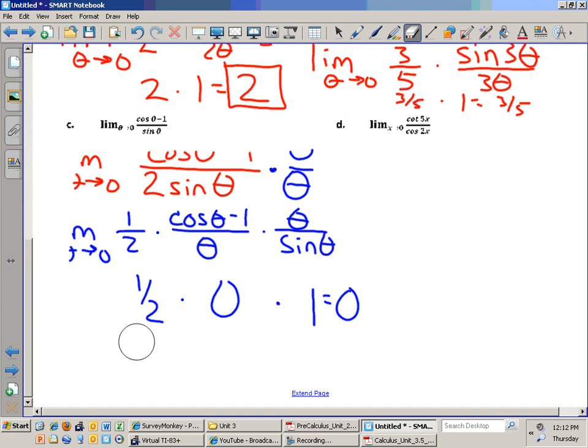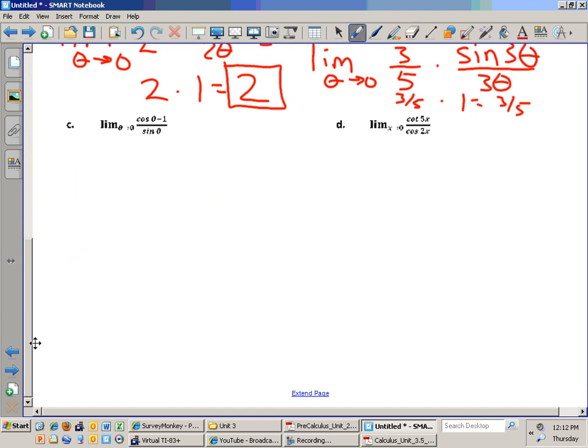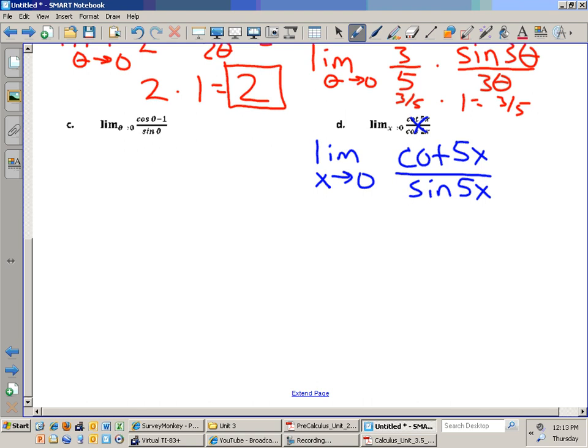And one more. Please change the problem. We're going to change it to sine of 2x. When I wrote the problem, I did it in my head, and I was sure it was going to work out. It doesn't quite work out the other way. It should work out now.